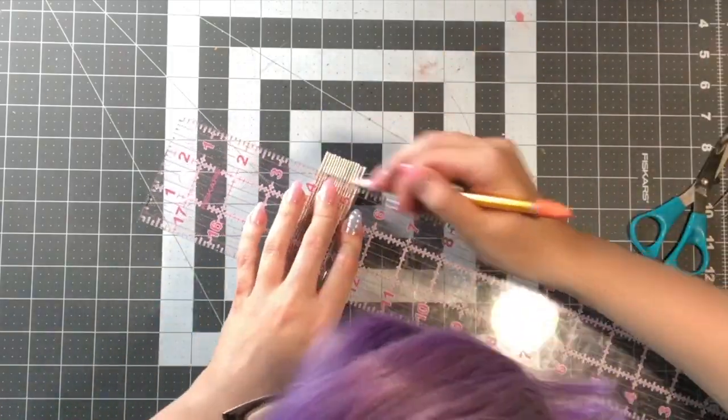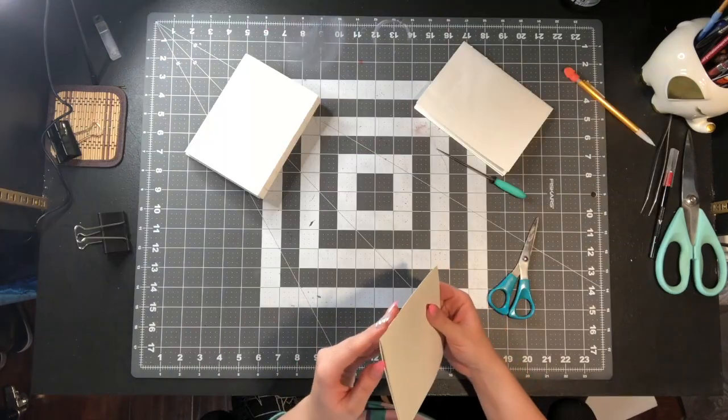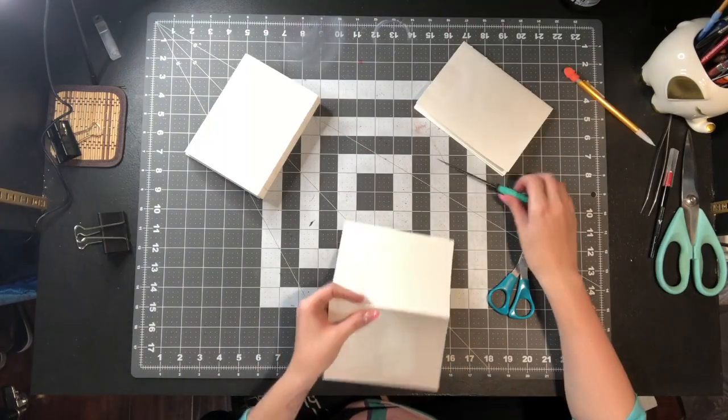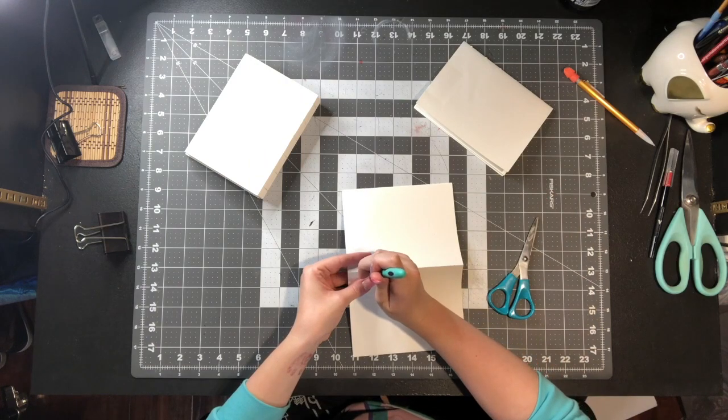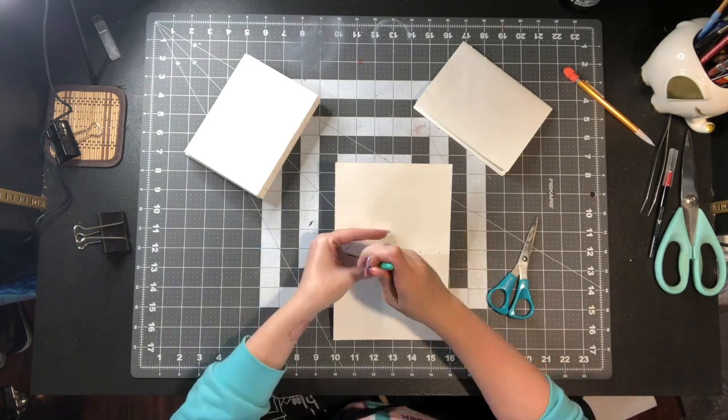Along the spine of your book, this will be the edge with the folds, take your ruler and measure out your stitch lines. Spread these out evenly down the book. Mine measured 1 inch apart with 1/2 inch on each edge. You can adjust these measurements for your project.